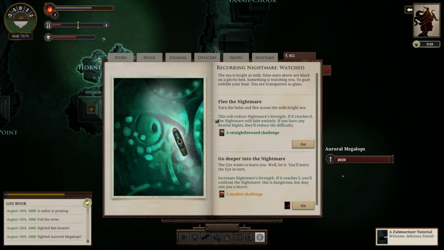The sea is bright as milk. False stars above are black on a pitchy bed. Something's watching you. Its gaze enfolds your boat. You are transparent as glass.